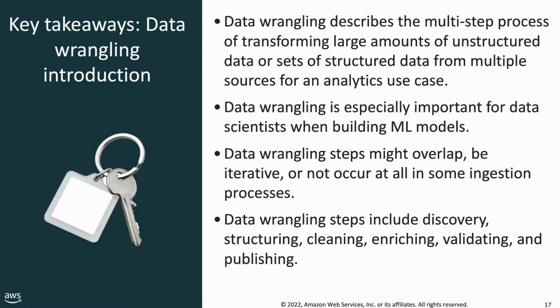So some of the takeaways here are that data wrangling is a multi-step process, and the steps are going to overlap and iterate depending on the data sources and the use cases. And the steps for data wrangling include discovery, structuring, cleaning, enriching, validation, and publishing. So with data science, you can think of the data science pipeline as ingestion, exploratory data analysis, modeling in some cases, and then conclusion. So there's some similar workflows that happen with data wrangling as well, and you can see that with the discovery phase.